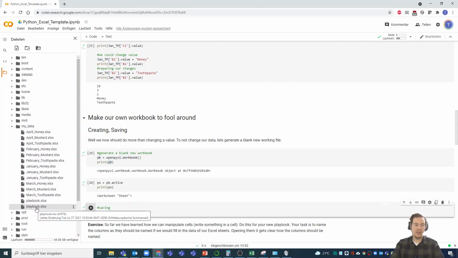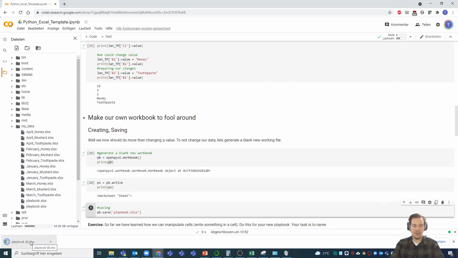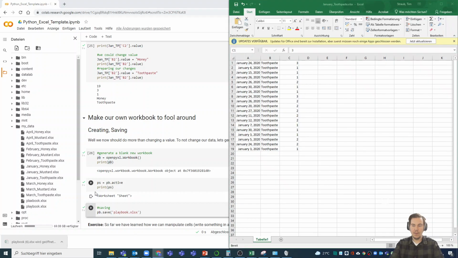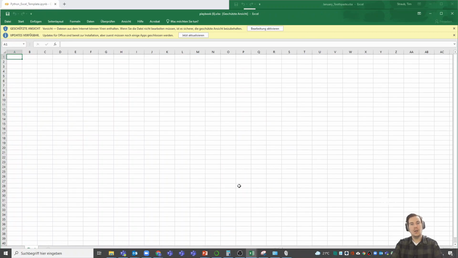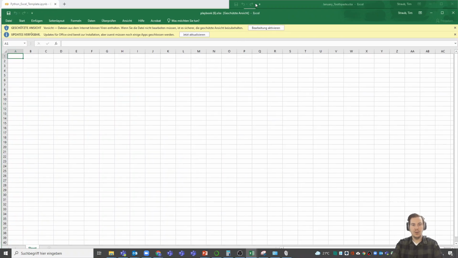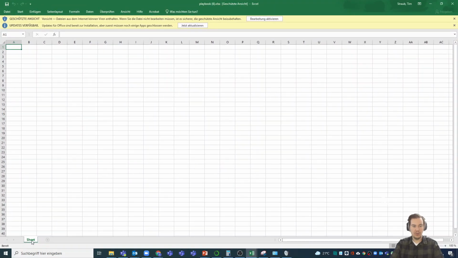We now click on this dot, click download. Once we do that, we should download it, and now we can open the file. And as you can see in a second, we successfully saved a new Excel file with one default sheet, as we saw in our prints, called playbook.